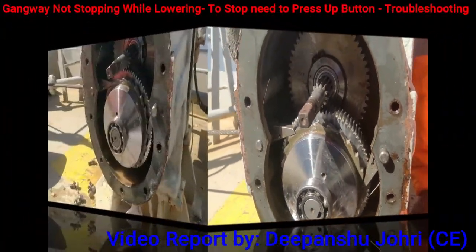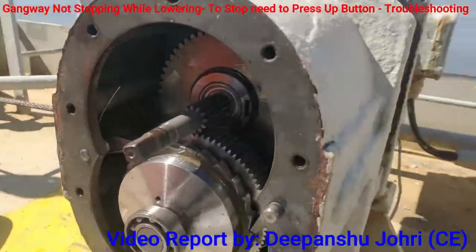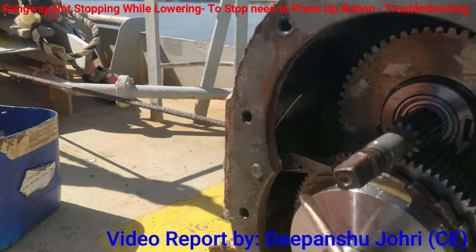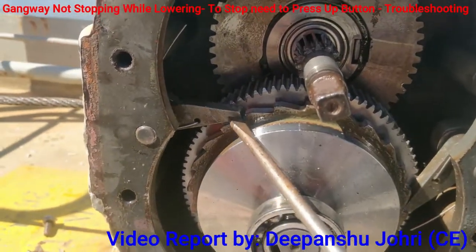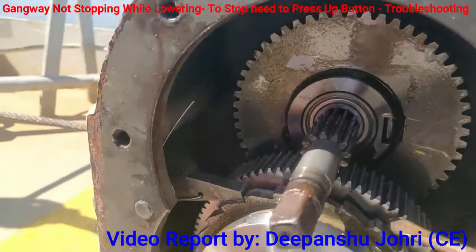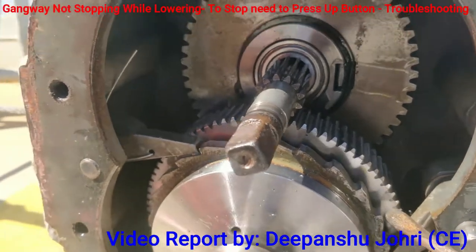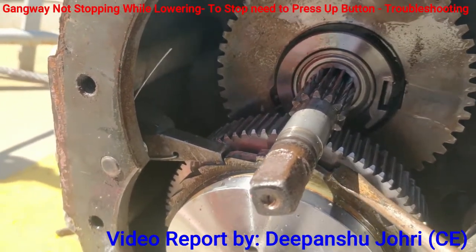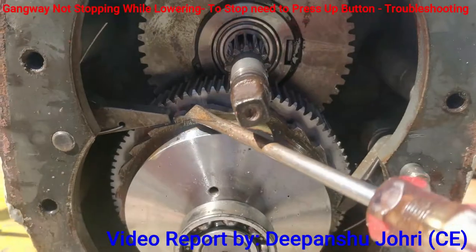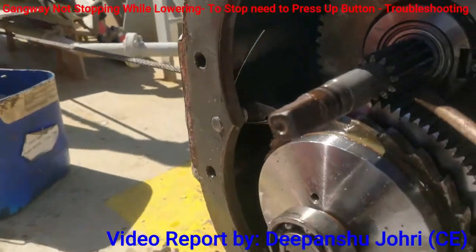Okay, now you can see that this gear and this gear are engaged over here. You can see this engaged, and this backlash is here. This backlash is connecting over here, and another backlash is connected to this gear. What I can see is that there is small wear on the heads of these gears, at this point, and this point, and this point. Now these edges have become very sharp. On all these gears, all these edges are very sharp. Now it is put back, and this gear is engaged.